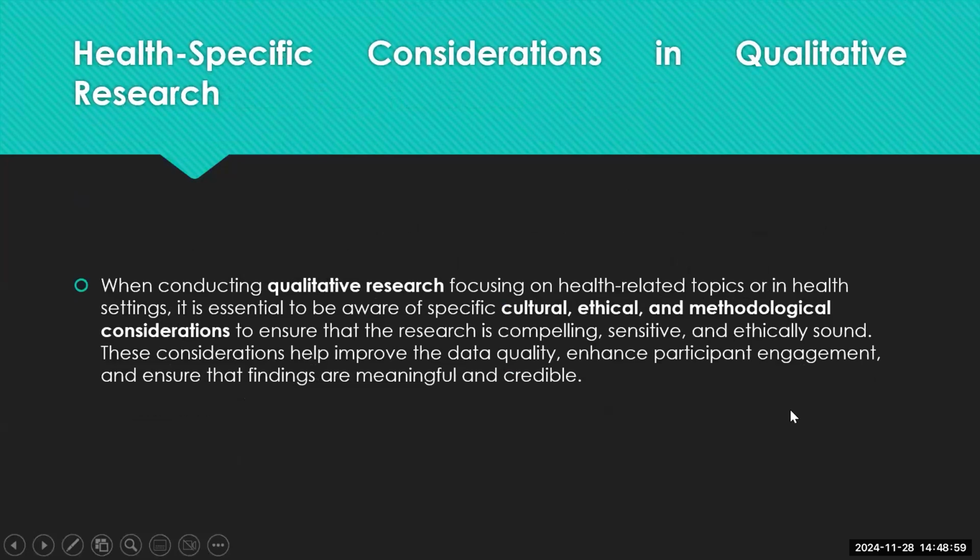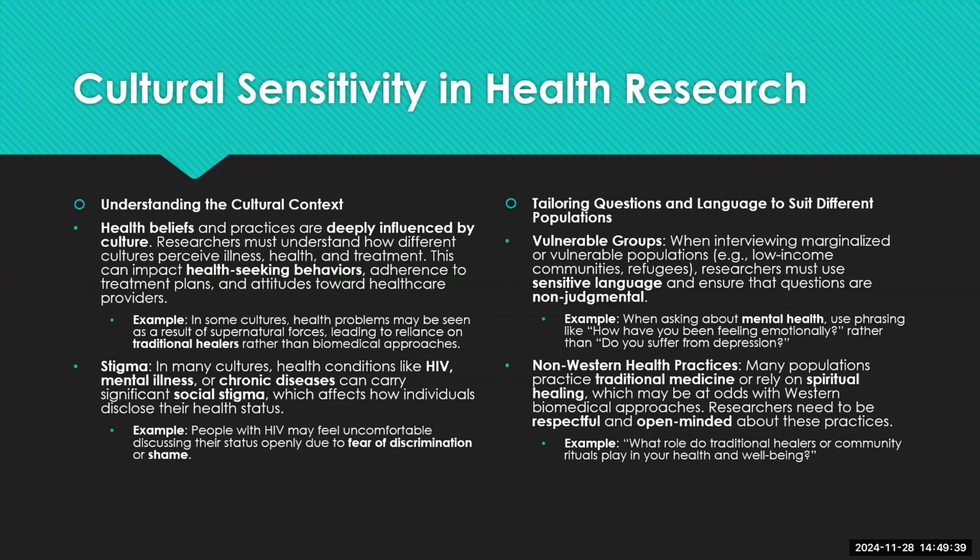Right. So when conducting qualitative research, there are certain things that you need to consider, and these are cultural issues, ethical issues, and also methodological considerations. This will ensure that the research is compelling, sensitive, and also ethically sound. This kind of consideration will also enhance or improve the quality of your data, as well as participant engagement. This will mean that your findings will not only be meaningful, but also credible.